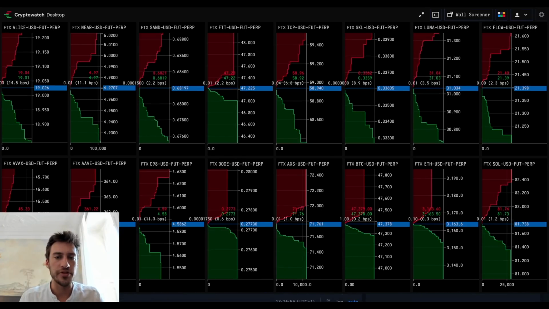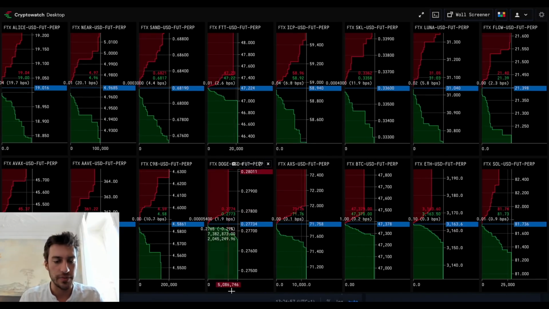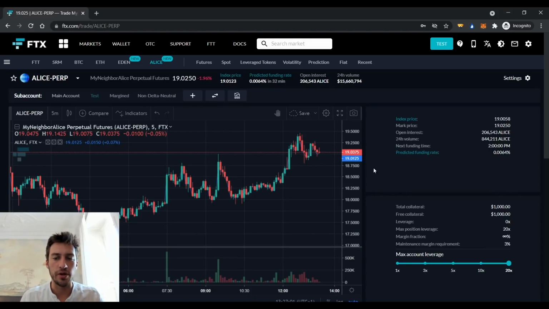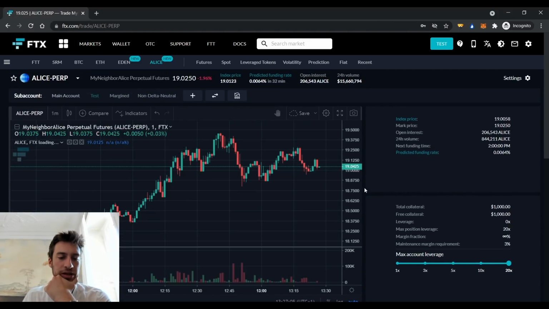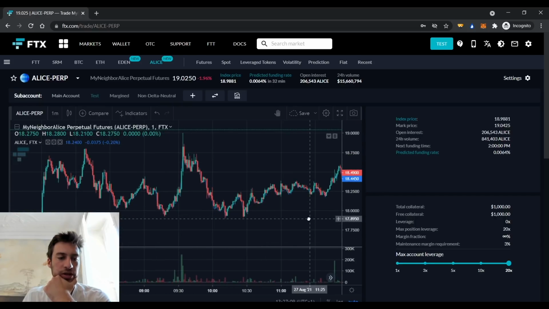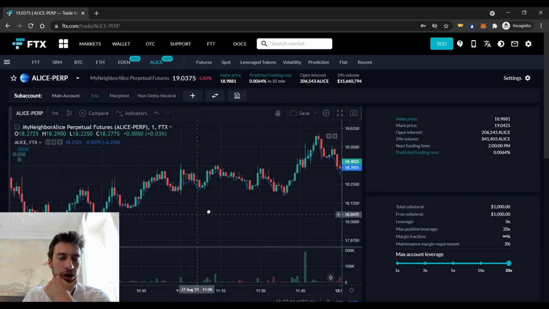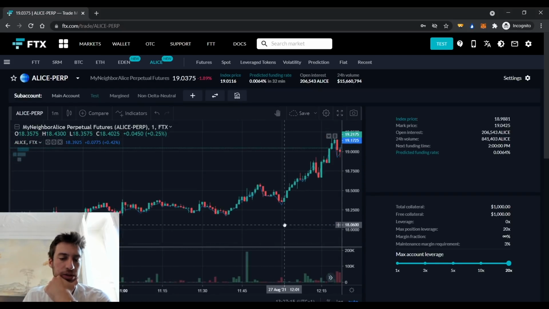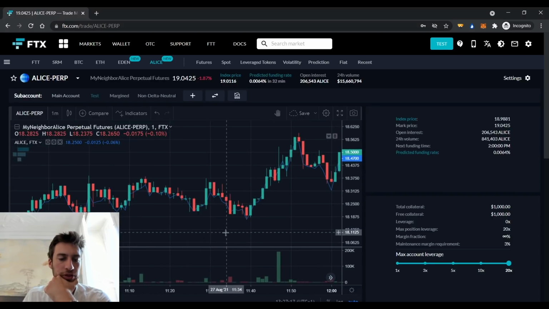However, I will flip the screen to something I want to show you guys. Let's see if I can do it on OBS. Where are you? Perfect. So this is the coin that I've been doing this the most often on, which is Alice Perp. And what I've noticed many times is that Alice will continue to try to hit one bid wall or offer wall, and then it will just burst right past it. And that's a strategy I've been using, and I'm trying to show you what that looks like.